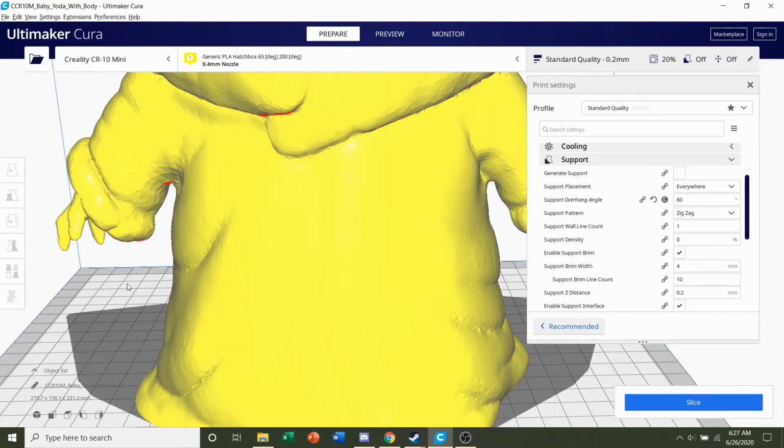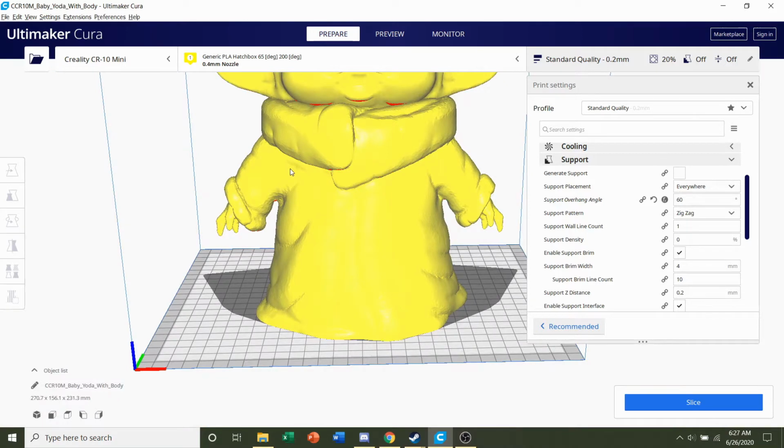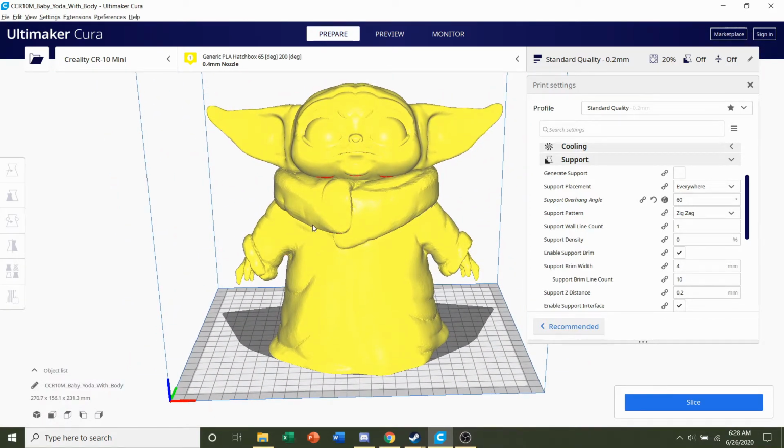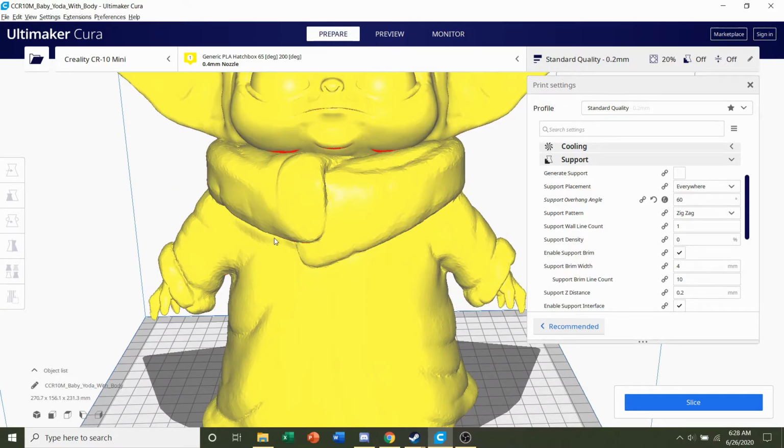Once the model finishes loading up, you're going to notice one thing real fast, and that's that this model is gigantic. The reason that this model is so big is, number one, the developer maybe intended it to be life-size. But number two, what I think is the better answer, is that this model has so much detail that in order to print correctly, you do have to have a minimum size. As with FDM printing, there's a minimum size for everything.